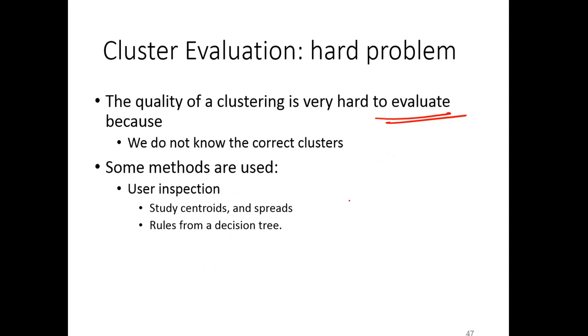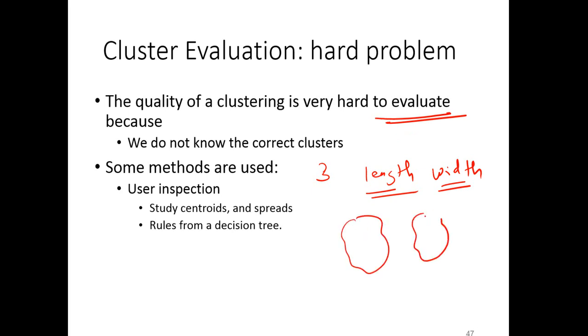Okay, let's say you have, we gave this example, right? A flower classification. There are three types of flowers, and we have given their length and width, right? Sepal length, sepal width, petal length, and petal width, right? Now you do your clustering and then find out the three clusters.